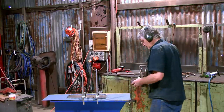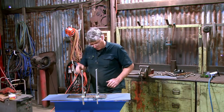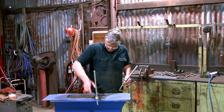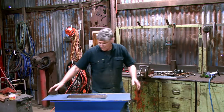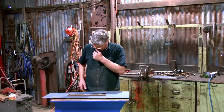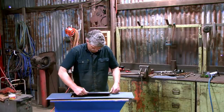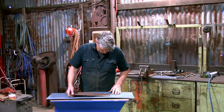Why? Because we've mashed up all the metal around the edge. The hole's not big enough for the piece of plate for a starting point, and we're just bruising the crap out of it. It's not going to be salvageable. I'm putting a lot of dents in here that I won't be able to do anything with. And that's the trouble. We need a rethink.